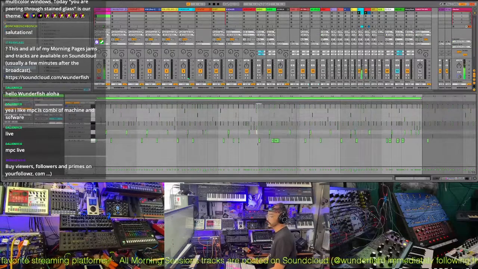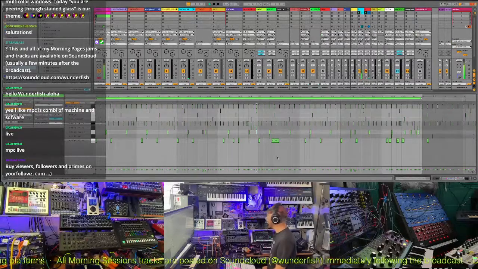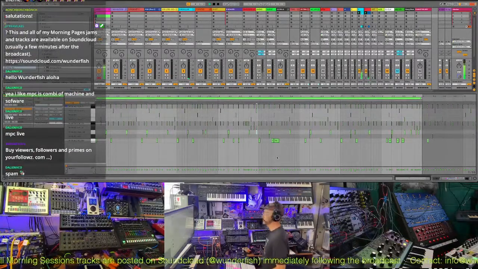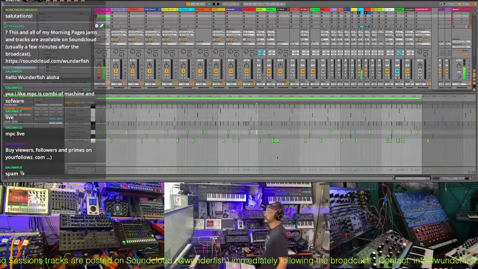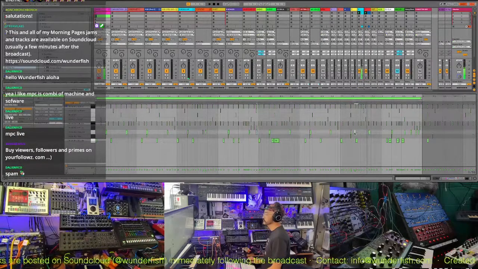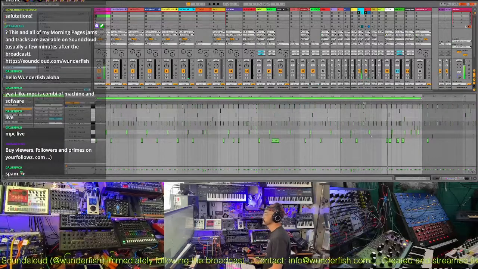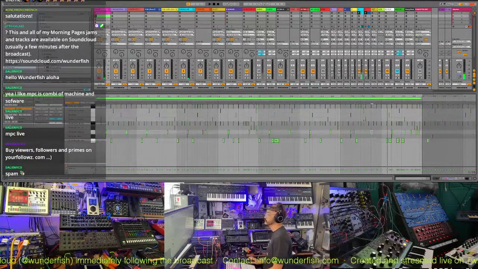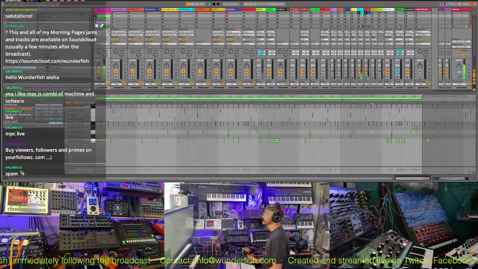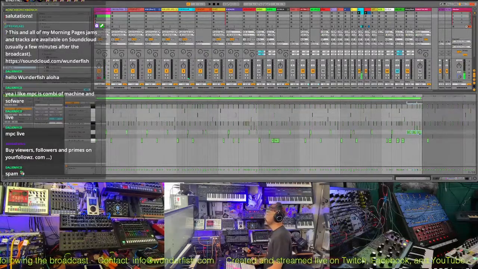This one could also be lower in velocity.